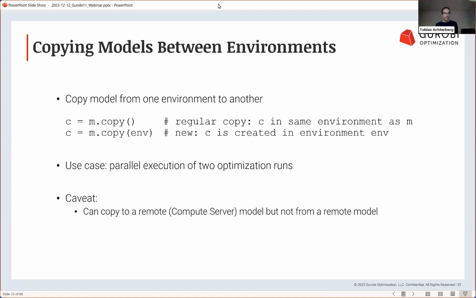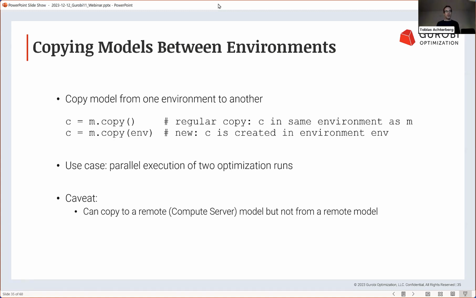So the use case here is that you want to have a copy of your model in a different Gurobi environment, and then potentially modify that model a little bit in order to have two environments available so that you can run two optimizations at the same time. Because the Gurobi environment is not thread safe, you cannot do that with just a single environment, so you have to have a second environment to do that. And now being able to copy a model from one environment to another makes that more convenient if you want to solve two related models on two different threads.